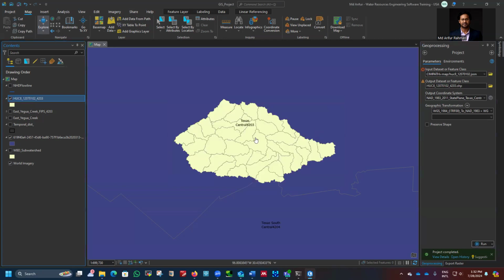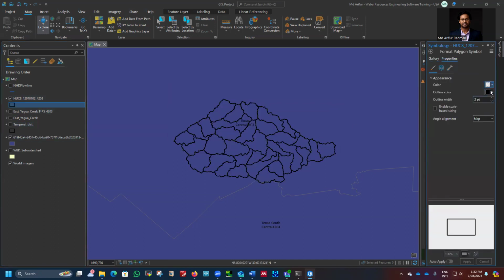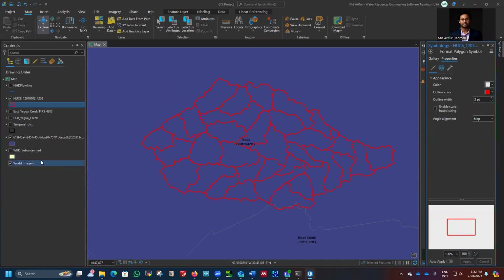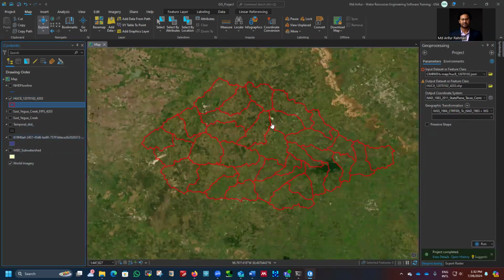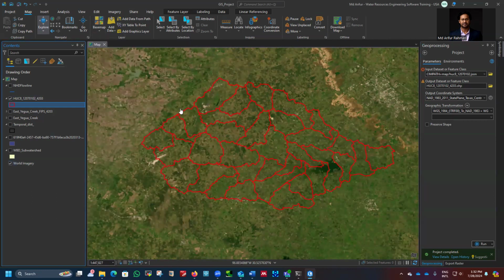So I have this projection here, and if you want, you can make it hollow as well. If you want, you can change the boundary color to red. That's what I do. So that's it. That is our projection zone. And if you want to add any imagery, you can go to base map, and from there you can add imagery or hybrid, whatever you want. So out of this HEC-8, we have our study area there. So that's what I did. Like this one is my study area.